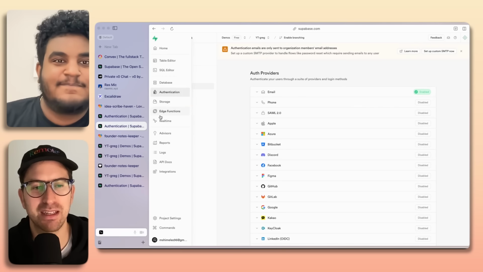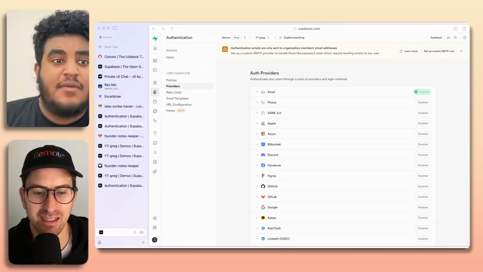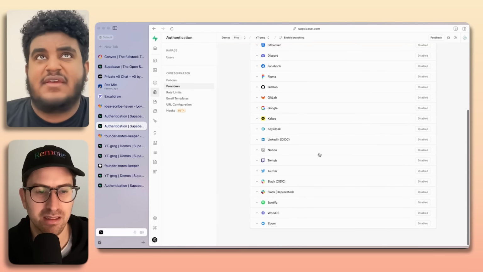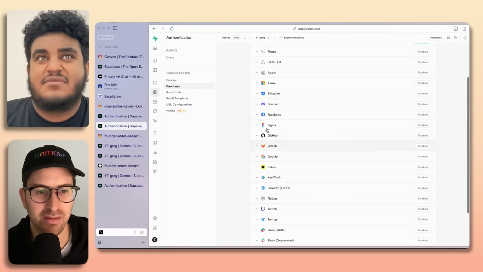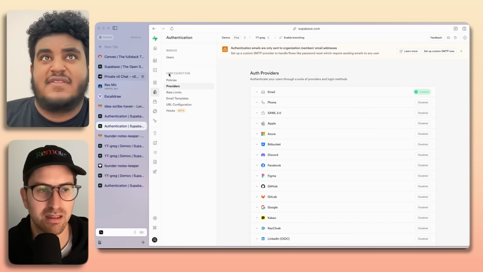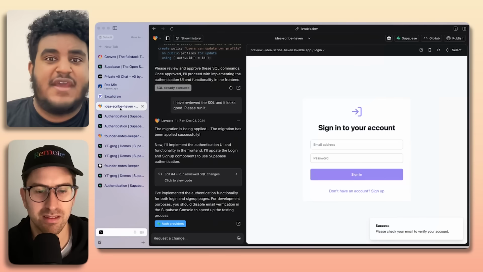How many people are doing login with Figma for founder note-taking apps? Probably not that many. And the thing is, they're not easy. GitHub's integration is pretty simple, but the others are not easy. So the fact that they've abstracted that and just made it an enable or disable situation is fantastic.